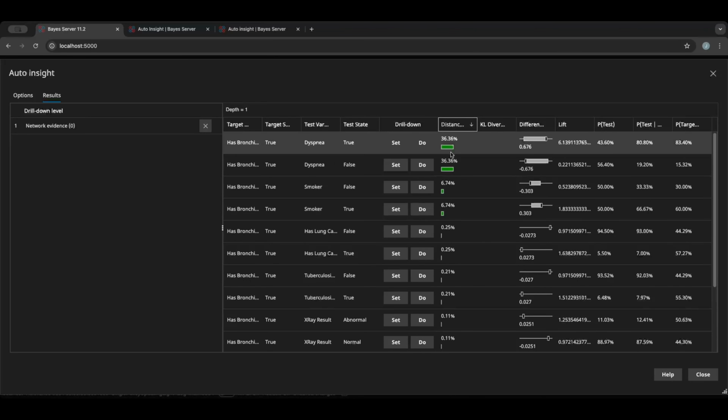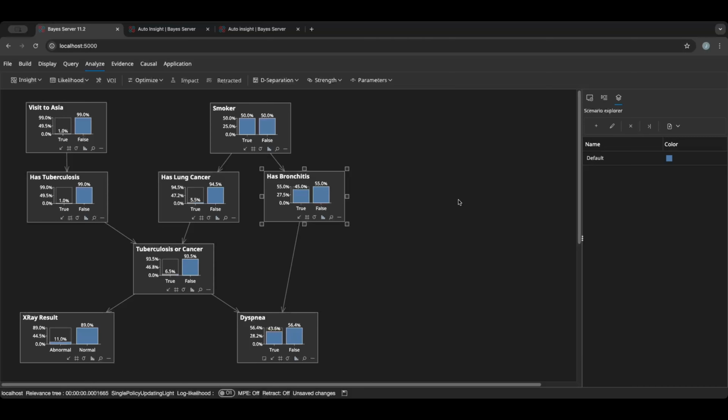So as a slight divergence from the tutorial, let's just go and have a look at how this value is calculated. So in Bayesian, we can calculate the Jensen-Shannon divergence, which is a divergence calculation between two different distributions. And we could do this by, again, let's go back and add our scenario in here. And then let's set blue to true and green to false.